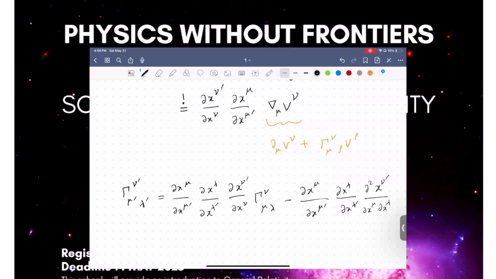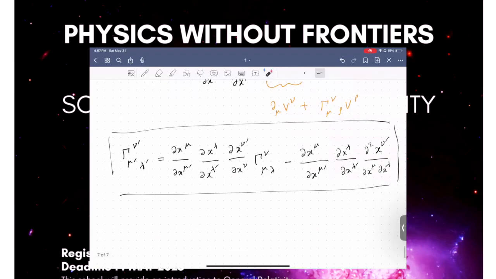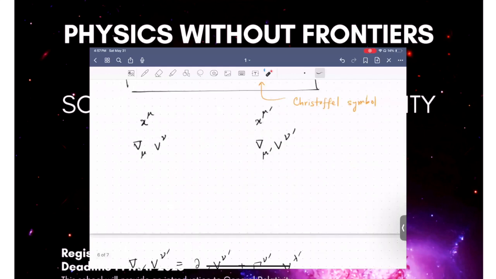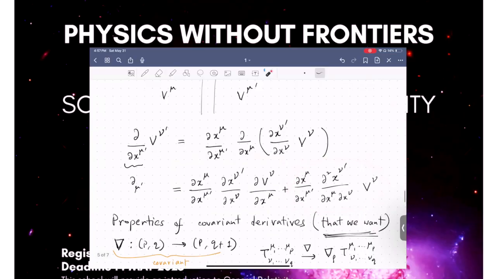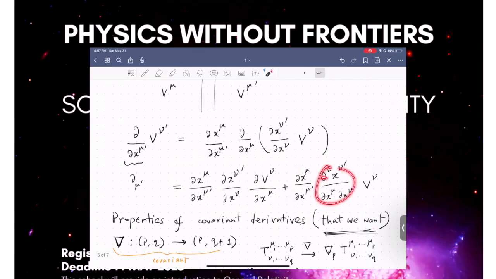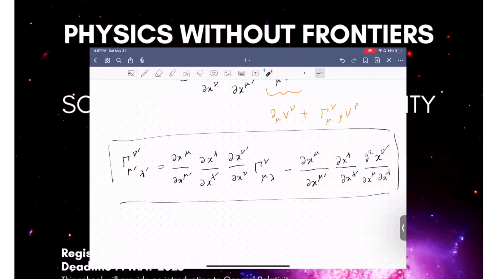It looks like a bit of a messy equation, but nonetheless an important one. So it shows you that these Christoffel symbols do not really transform like a tensor. This first part is a tensorial transformation, but then you have some part which is really a consequence of having to cancel this additional part coming from the partial derivative, which is why you have this second derivative hanging around. Right? This is the term that makes it not a tensor, but that's fine.